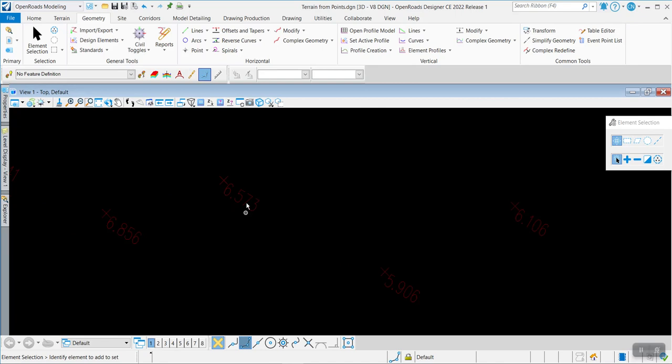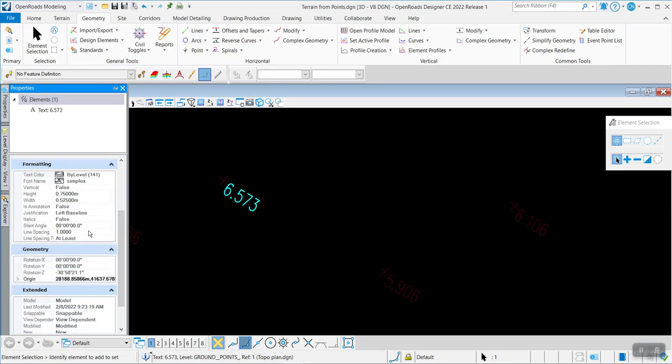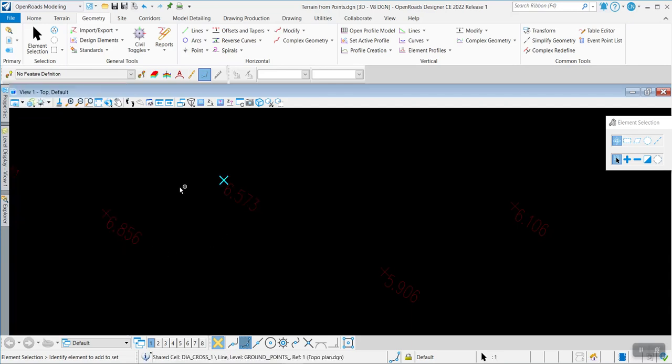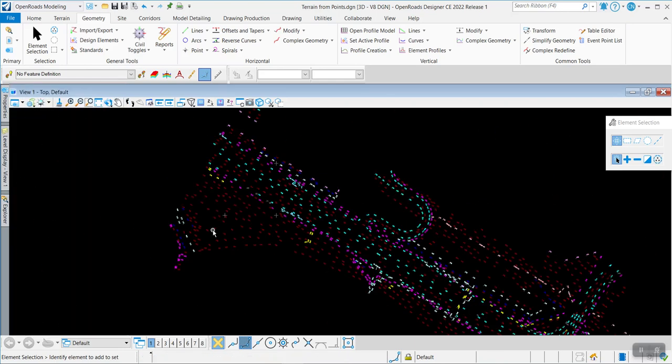So first thing you want to establish is what data you can use from the topo file. Over here, if I were to do a quick check, selecting the text here and going over to the properties, you will be able to see that this text does contain the elevation data. But so does the point, or the spot levels, or rather the spots. So over here at the point element, you can also see that it contains elevation data. So in this case, this is a very good set of topo data where both the text as well as the points can be used to create your terrain model.